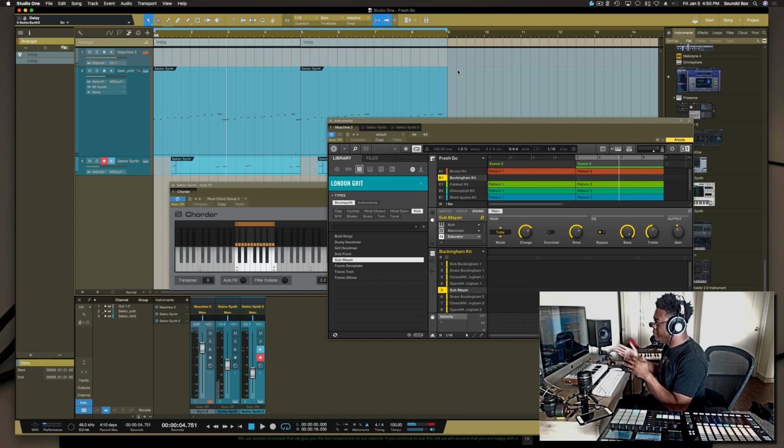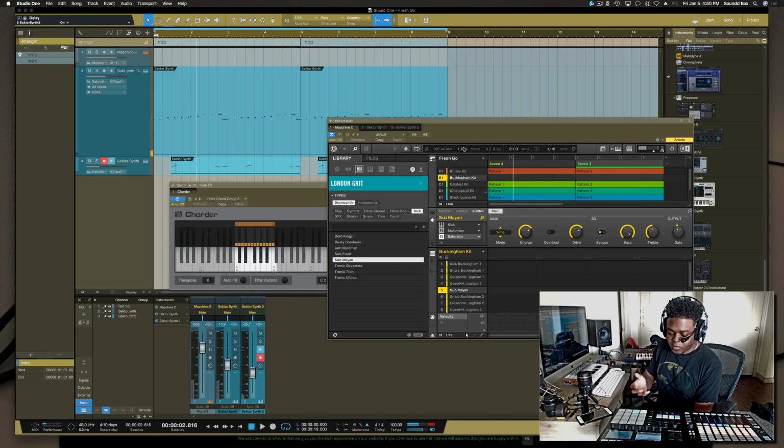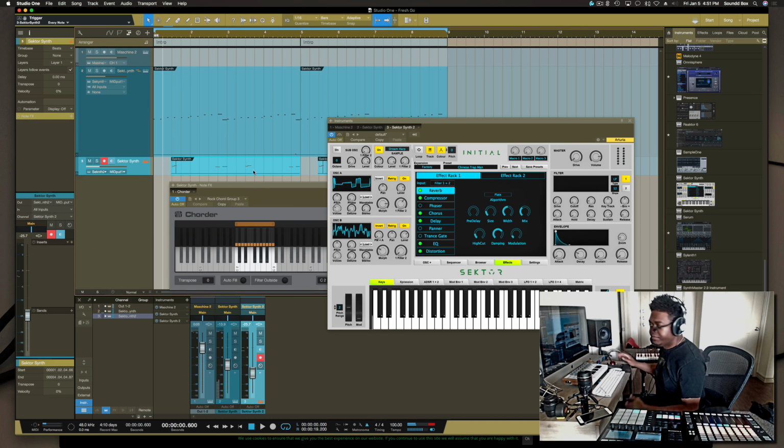Now that we copied everything over, so we have eight bars, right? Let's uncheck this loop here, right? So what we're going to do now is go back to the first scene or the first arrangement. It's usually the intro, right? So we're building the song now. So I may not want this lead sound in here. Let's take that out.